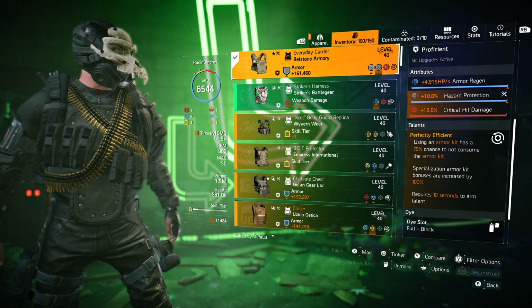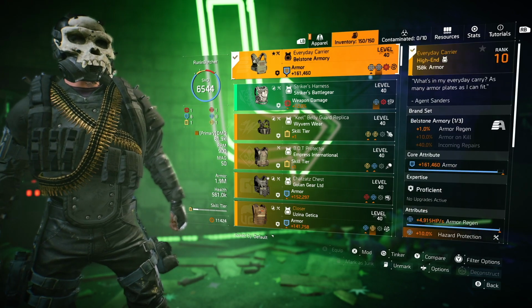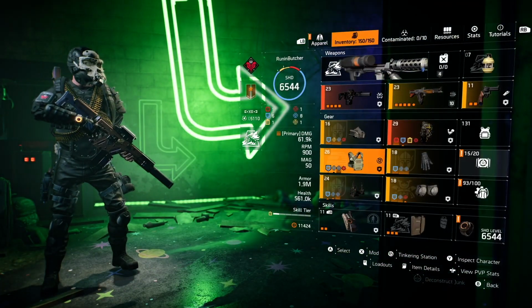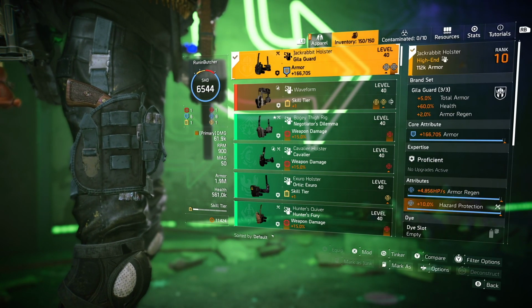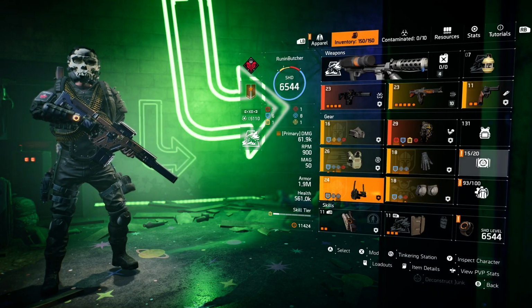So Gilligard, named mask with scanner pulse skill haste attribute. For chest piece, I'm using Bellastone Armory chest piece with perfectly efficient talent. This talent will allow us to pull multiple medkits, 10-12 medkits easily with this 7% armor regen. That's game over. Nothing and nobody will take us down.